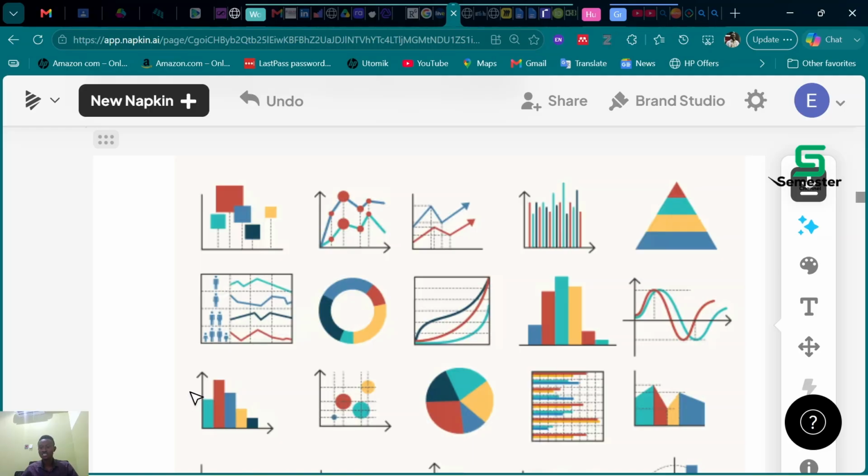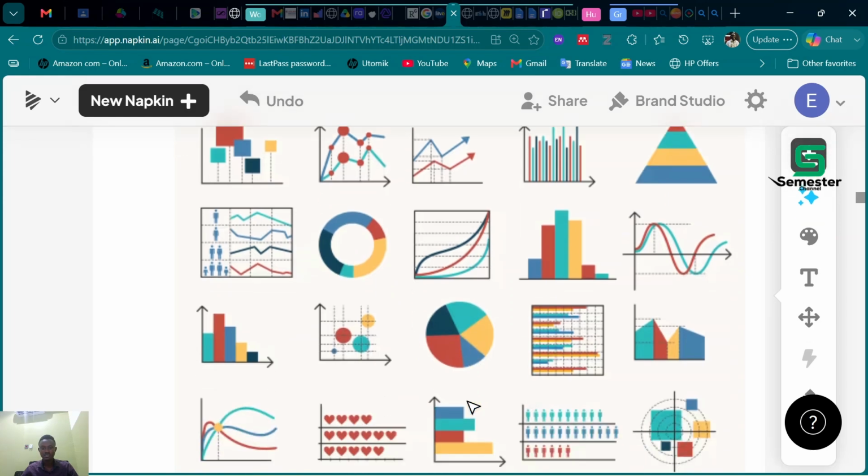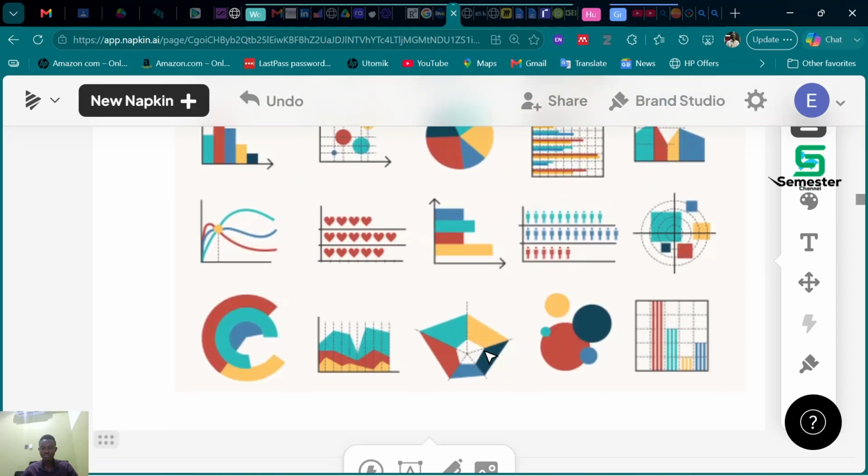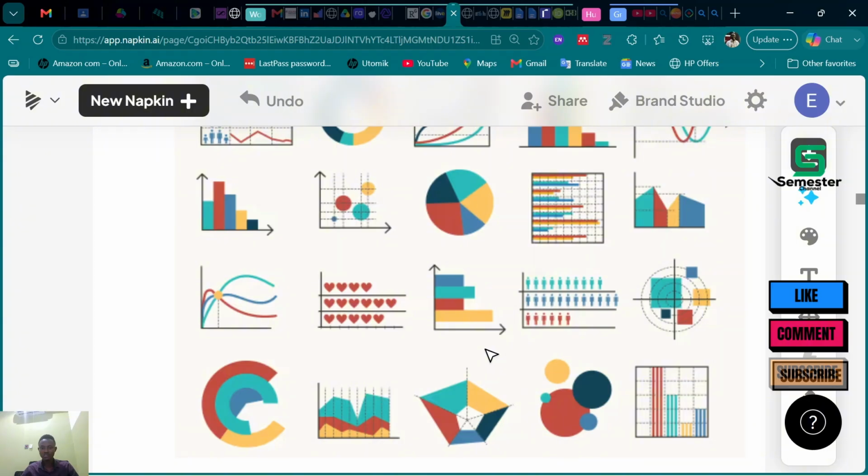Okay, so this gives us some of the visualizations we have. So you have here your bar chart. This is your histogram. This is a normally distributed histogram. This is a skewed histogram. This is a positively skewed histogram. We have your pie charts. These are all pie charts. We have others. This is a line graph, and we have a number of them. Each and every one of them has when we use them.